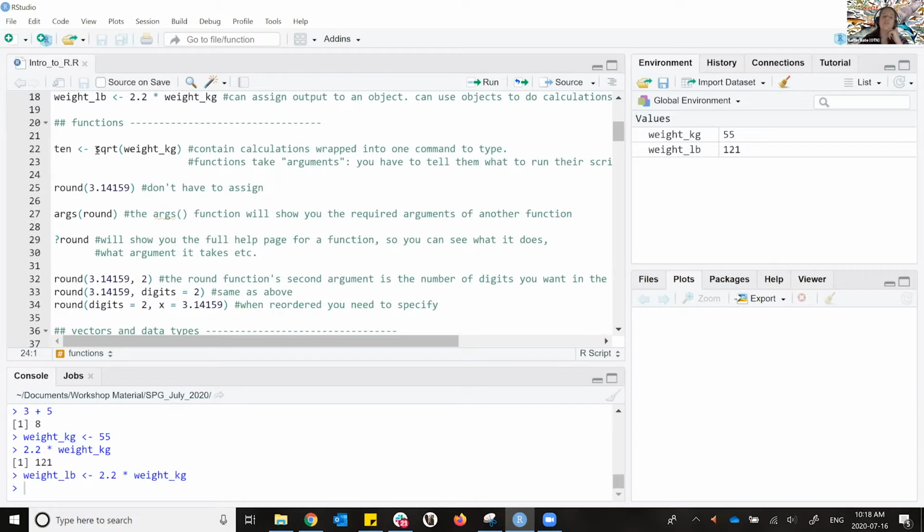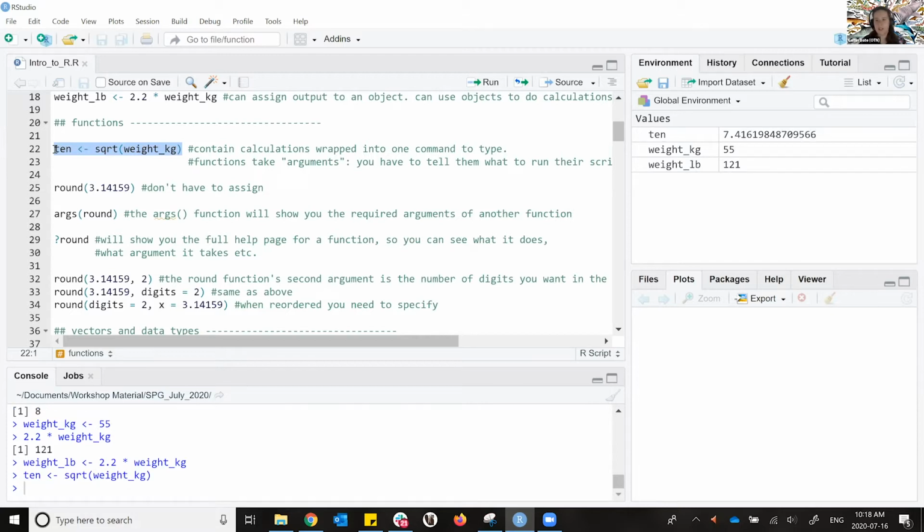So we're going to take the square root of weight_kg and assign it to an object called ten, which is deceiving because it doesn't actually contain the number 10. But yeah. You can also use functions without assigning them to anything. So here's round. I'm going to round pi, and it's rounded it. You can see the output. Instead of assigning to an object, the output shows up in my console, and it says 3.